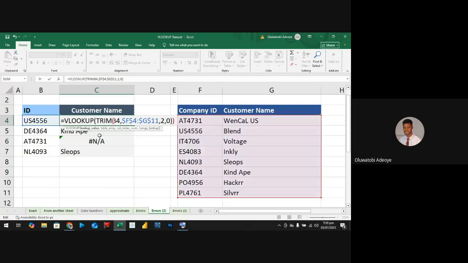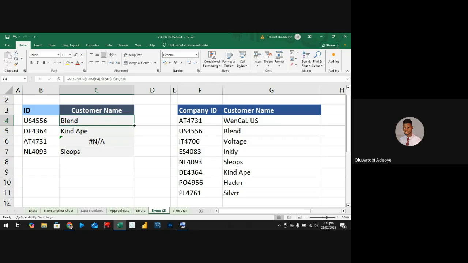So we are trimming what? We are trimming before, which is this. So enter. Now, if I fill it, it's fine now. So we are eliminating errors. What you removed now is the space by trimming that column. If the next one has 1,000 spaces, or 10 spaces, it will still give you the correct thing you're looking for.